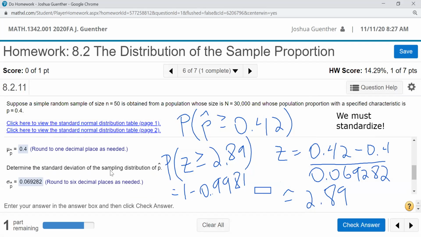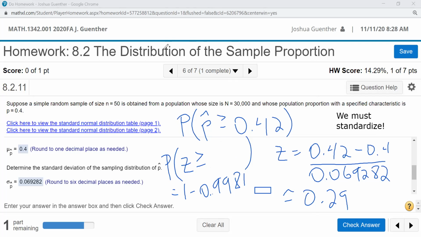Oh, I was off by a decimal point. My mistake. I calculated the wrong z-score. You guys should have me locked up. I just literally put the decimal in the wrong place. It was just a transcription error. I apologize. So it was 0.289, which will round to 0.29 as the z-score. I just mentally saw the decimal point in a different place than it really was. Maybe you caught that when you were working through it.